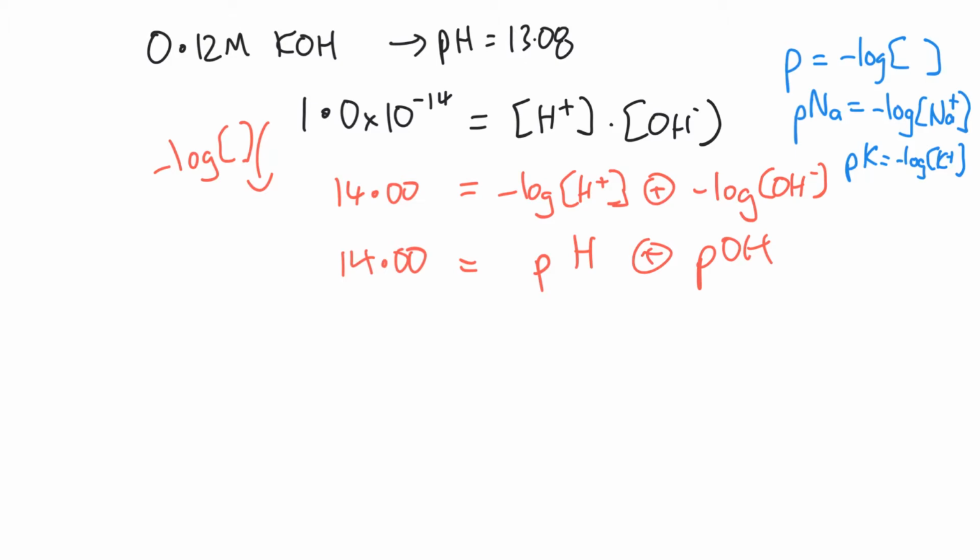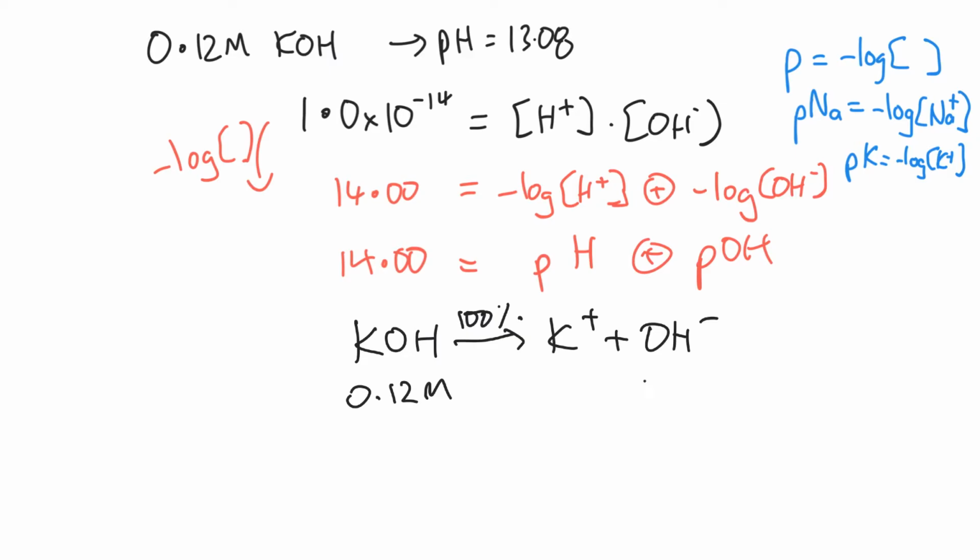Well, here's the thing. If you want to find the pH and you've got the hydroxide ion concentration, you can actually calculate the pOH and use it to solve for the pH. So why is this so nice? Well, our potassium hydroxide, we said, completely broke down. And so the concentration of potassium hydroxide, because it's 100% dissociating, is the concentration of hydroxide. Oh, sorry, I got an extra 0 on there. Let me go ahead and scratch that. There we go. Don't need to grow extra significant figures here.